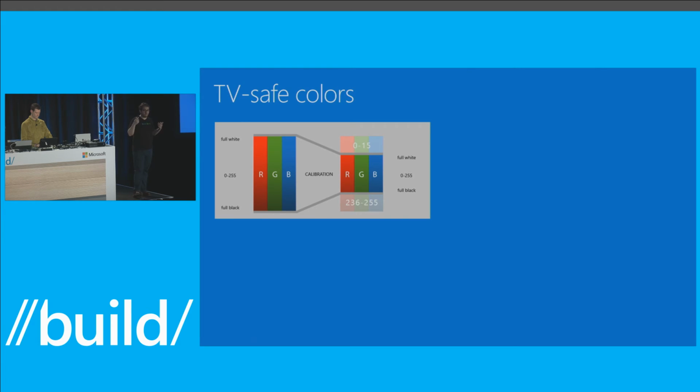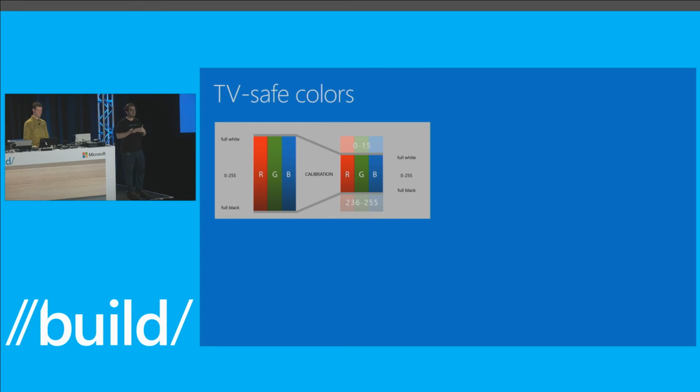The other thing to be aware of is what's called TV-safe colors. It turns out televisions don't necessarily present colors in the same range, in the same way that PC monitors and phones do. And so you'll want to try to use colors that are within what's called the TV-safe color range. What that means is that colors at the extremes, like pure black or pure white or pure red, anything whose RGB, any one of those components, is in the 0 to 15 or 236 to 255 range. So any color you can fathom that has that characteristic may be TV unsafe.